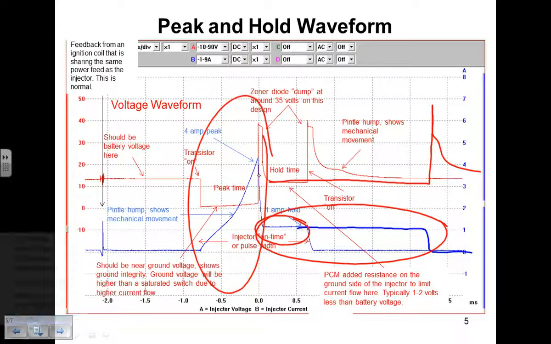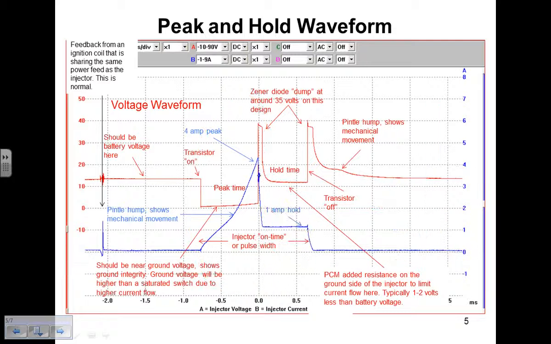If you do a snap throttle test and you're watching this, that's what you would see. The only time that you would see the peak section change, there is a time that you'll see variations in the peak, and it's during cranking. When we're cranking, the peak time will be longer because battery voltage is lower.